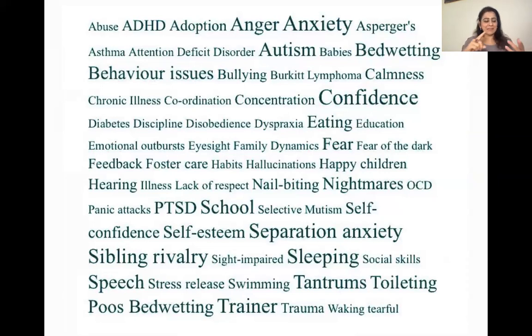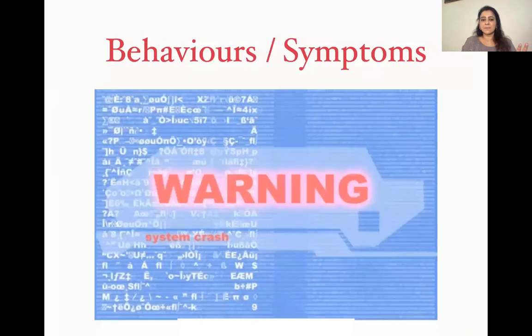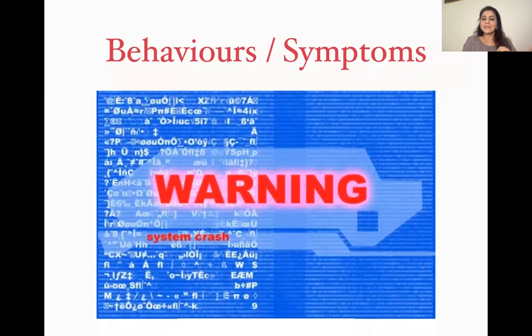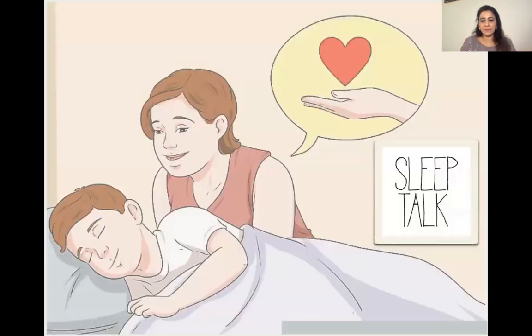So all these conditions, the anxieties, concentration issues, nail biting, sleeping issues, food issues, bedwetting, toileting issues, autism, even autism for that matter, dyspraxia, diabetes, all of this are just the external things that you're seeing, external habits, behaviors, or you can call it the results of something that's happening at the software level. There's a virus. These behaviors and symptoms are just a warning sign to you that there's something not right at the software level. And the system, if not taken care of, might just crash.